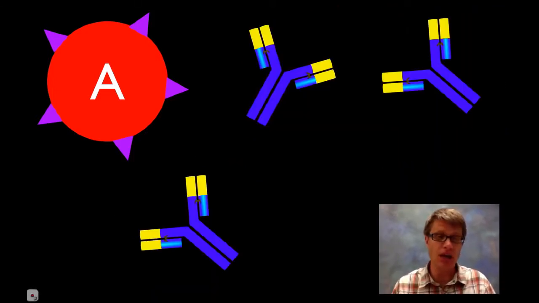If you're type A blood, and remember that's that pointy purple protein, you're going to have that type of blood, but you're going to have antibodies for the other type, the B antibody, we call that. The reason is that you have antibodies for every shape possible except the shape that you actually have. So we're not going to have purple antibodies, but we're going to have these B antibodies, just because we don't have that B protein around.